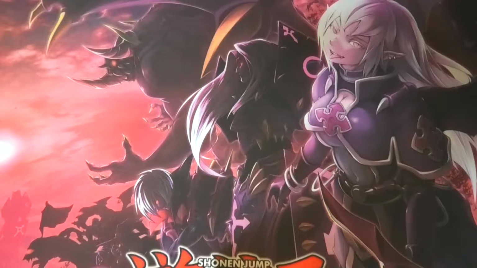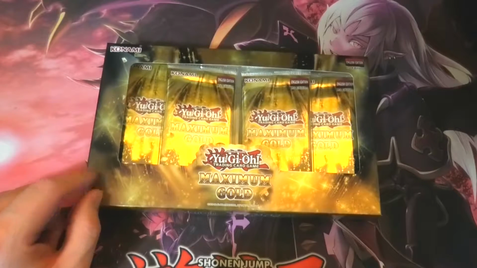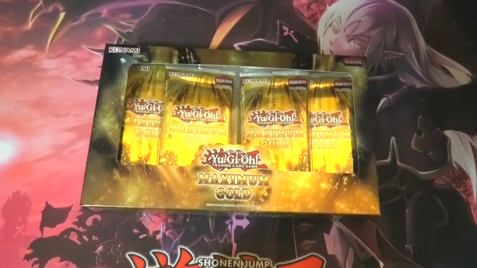I think Magician of Black Chaos is in this one. So yeah, we got a Maximum Gold. I just got one because, like I said, there's not many cards that I really want in this one, but I want to at least do one. So I wasn't going to worry too much about getting a box.